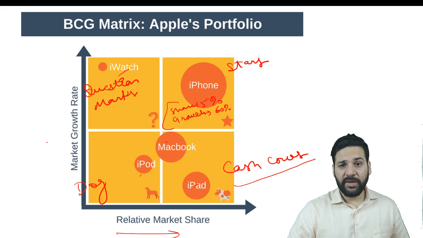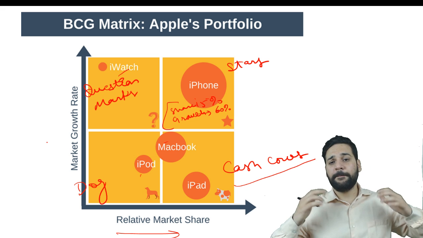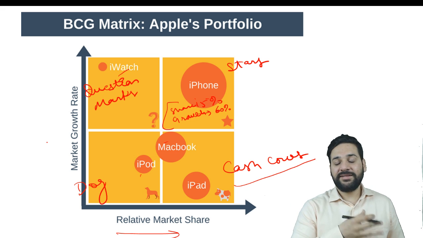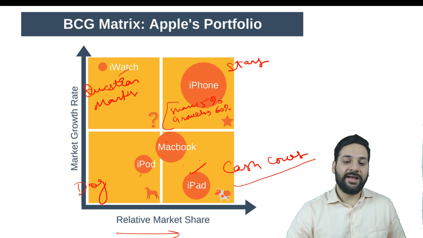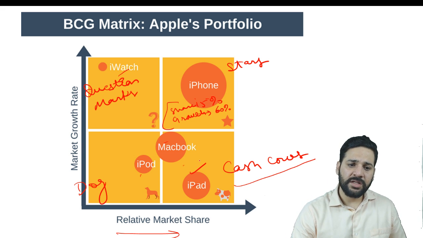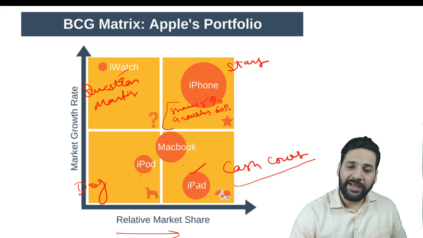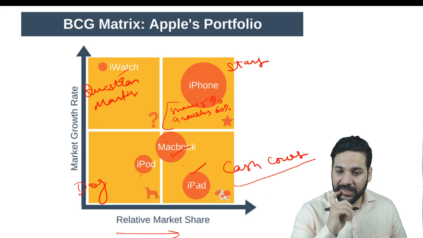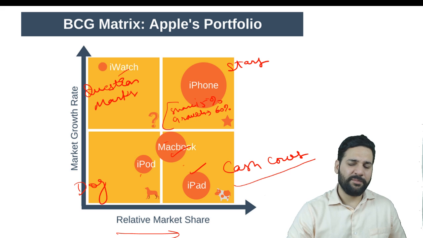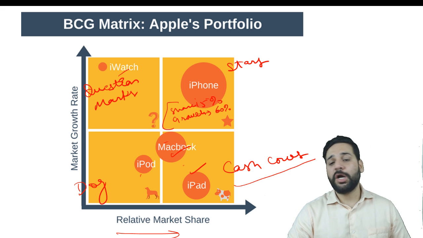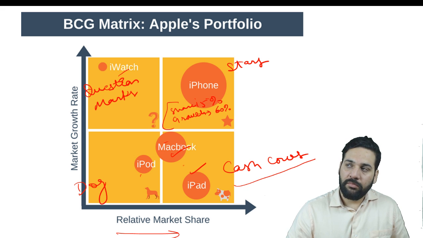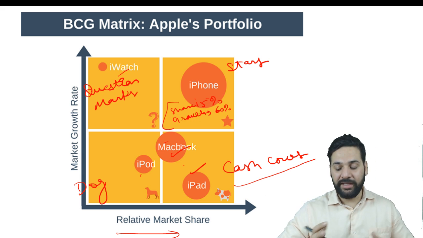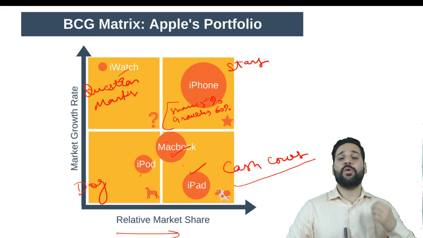So everybody is buying iPad. iPad is having the majority of market share. Recently they launched their new iPads, right? So the market share is high, but the growth rate is low. The same applies to MacBooks. So the company is making profits out of it, but that particular product is not going to grow. The company is making money out of it. The company need not invest much money into the cash cows, but they can generate a lot of cash out of cash cows.